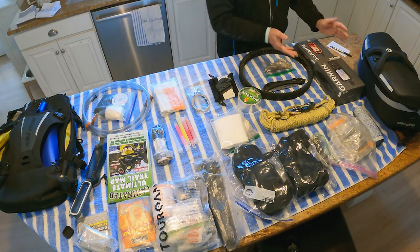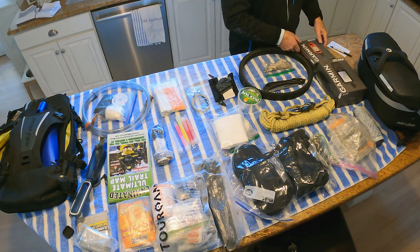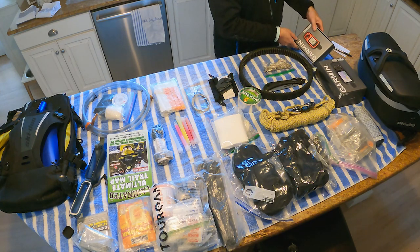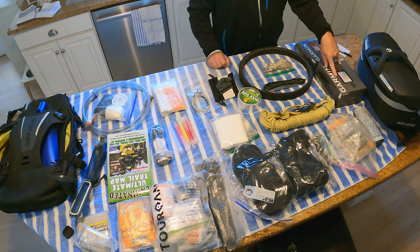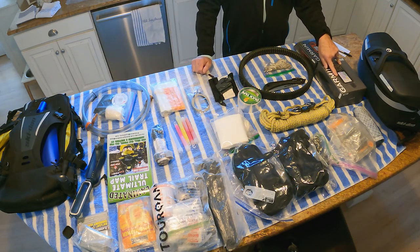I also upgraded — I carry some type of GPS with an emergency beacon on it. This is my newer one, the Garmin GPS 86 SCI, and this is my inReach. To be honest, I like the inReach a little better — it's a little simpler to use. You need to try to have that on your body, because if you ever get thrown off your sled, it's going to be hard to get back to it if you're injured. What I like about it is you can have people tracking you, you can send satellite text messages, and there's an emergency button that sends out to the nearest emergency reaction team in your area and gives them your GPS coordinates.